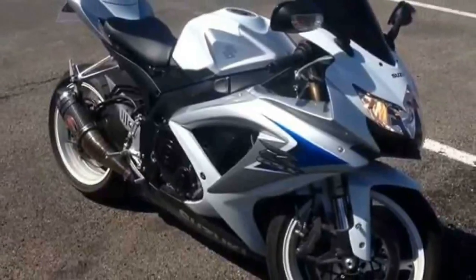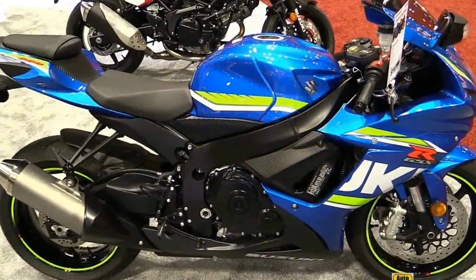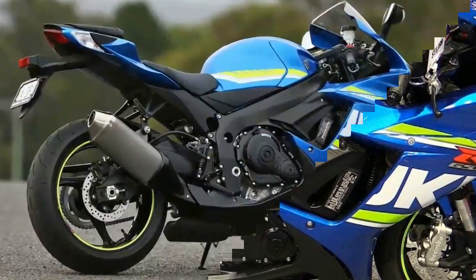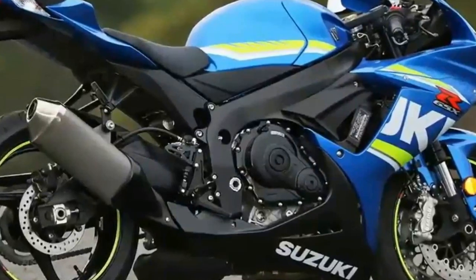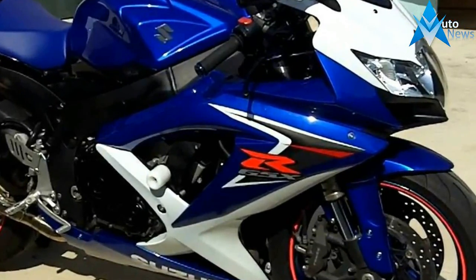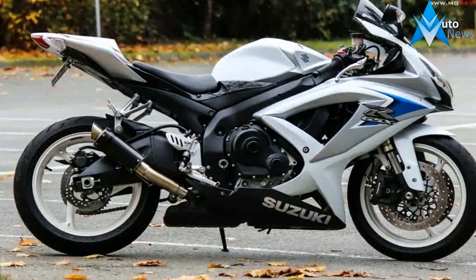Naturally, the Jixxer 600 looks like it would be perfectly comfortable at your local racetrack. A molded front fairing forms a one-piece entry from the jet canopy-like wind deflector, down the gaping maw of the cowling to the chin fairing that extends all the way back to the swingarm pivot. Short handlebars pull the rider forward into the full-on, forward-leaning racing position, and the three-way adjustable footpegs allow for some control over the final shape of the rider triangle.